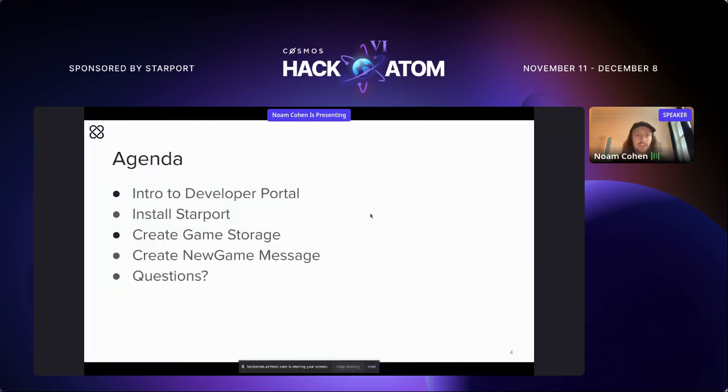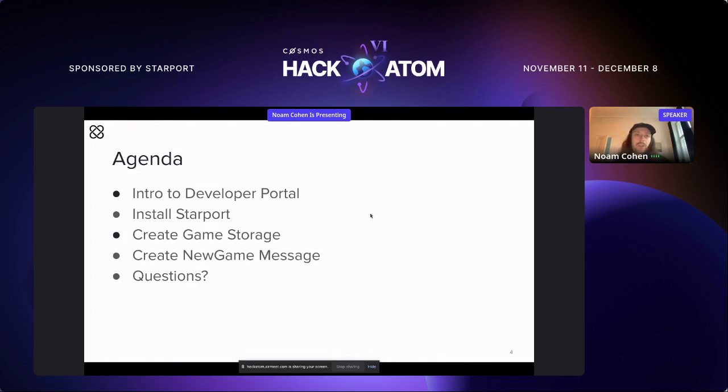We're going to be building a checkers game. A checkers game, the game where you go diagonally, and it's a very simple game. The end goal here would be a game where you can play with other players. You can use IBC to transfer tokens like Atom from the Hub to your own chain to use as a wager for this game.